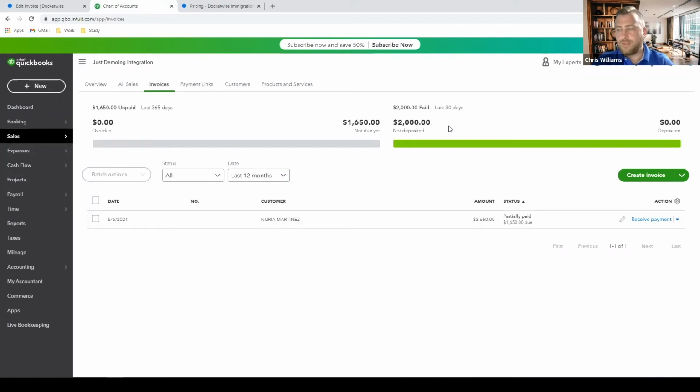In QuickBooks, I do not have an actual bank account linked to QuickBooks, so that isn't an option for me to demonstrate how to do that, but that is just something to keep in mind, that recording this, you will have to reconcile later the deposits actually into your bank accounts in QuickBooks. But that can easily be reconciled with the details left from the integration. So we can see right here that the amount of the invoice is still the same. That has not been changed. And we have $1,650 due still, and the status of partially paid.